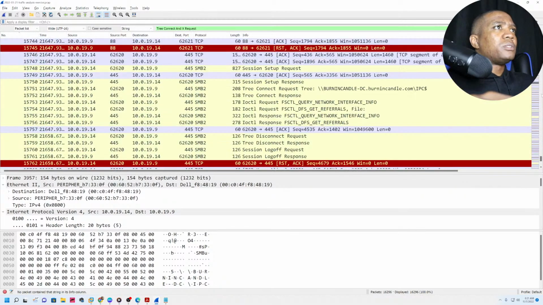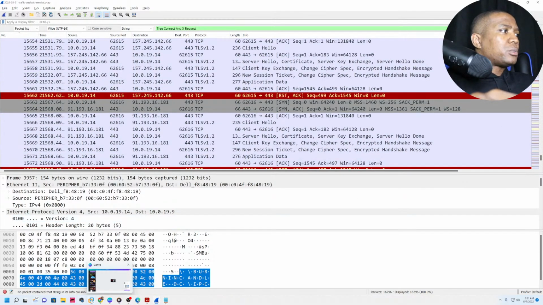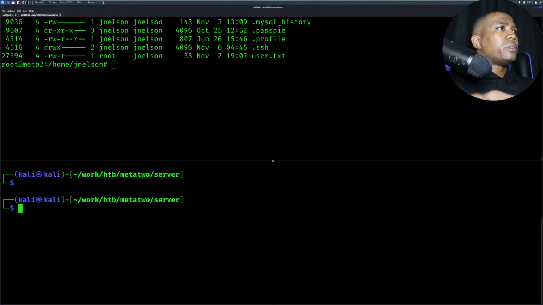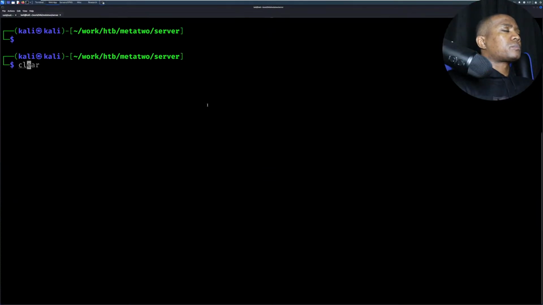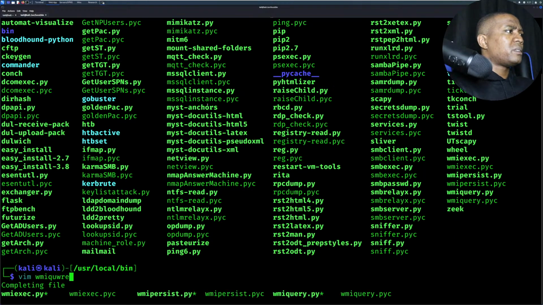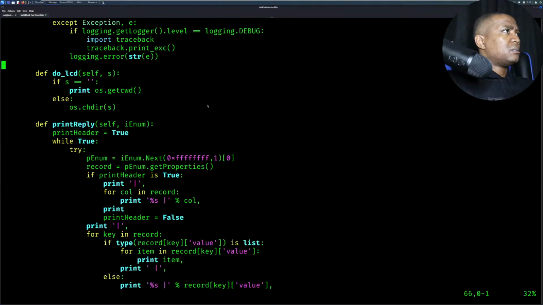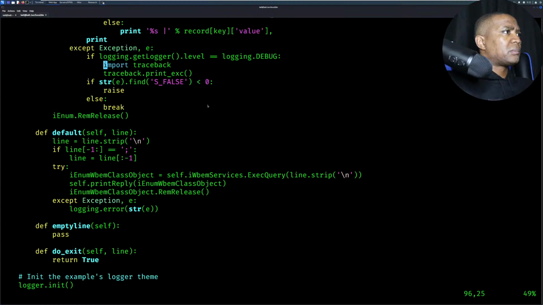So another thing that you could do with IPC$, if you don't actually have an SMB connection, where is that? I think is it WMIQuery? I think it is. Man, where are you?